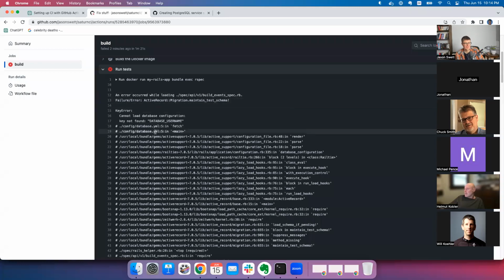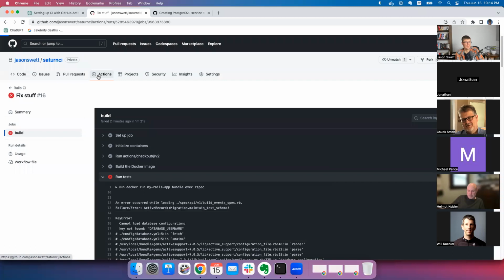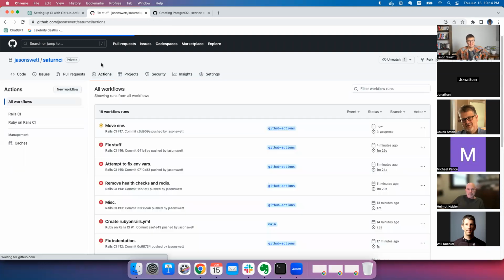Okay. So yeah, I wasn't even paying attention. Config database.yml. Okay, and the one before that, so number 15, and this is waiting to load. I'm curious what the nature of that error was.